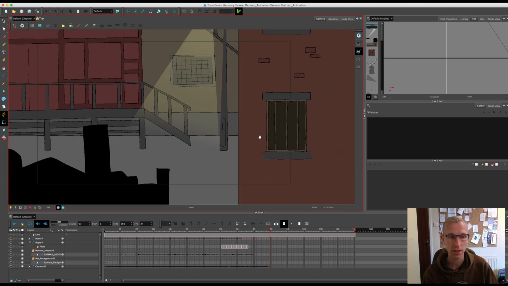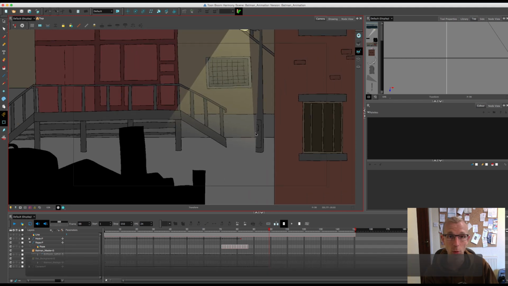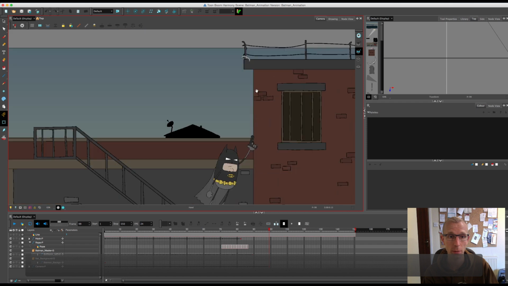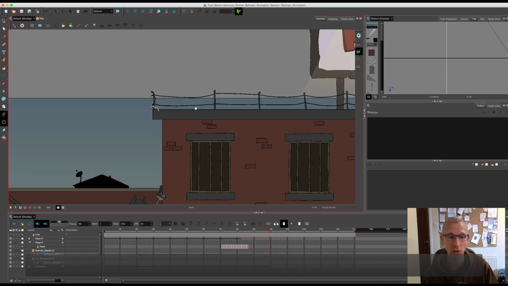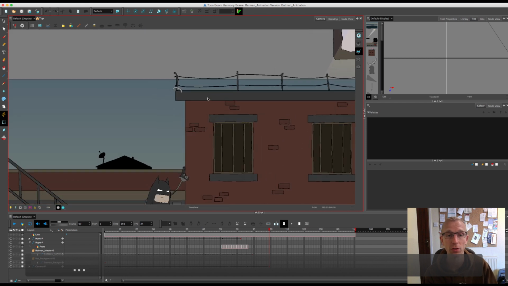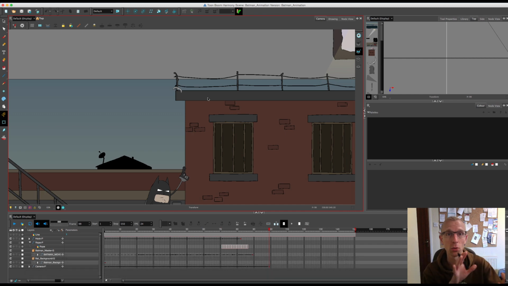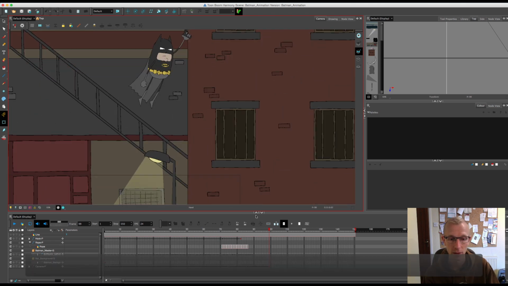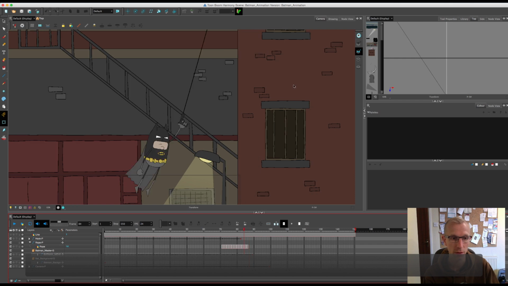So the first thing I want to do is to get the camera move in place, because what you'll see at the top here at the moment is the background looks all weird and out of position, and that's because it's set for the camera. So when the camera moves, that'll all come into place because it's all in 3D space. And so I want to get the camera in place first and then animate Batman landing in position here. So far, let's turn the mask on again.